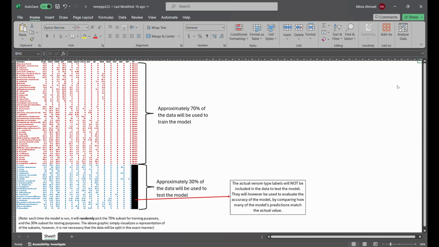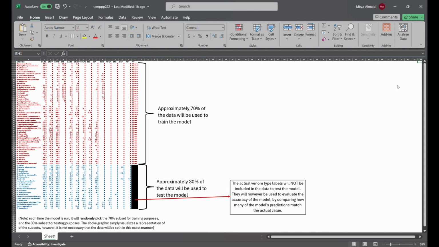In this case, approximately 70% of our dataset will be used to train the model and 30% will be used to test the model. However, remember that the testing subset fed into the model will not contain the corresponding venom types. The model will try to predict these venom types solely based off the input venom protein proportions. Afterward, we will compare the predictions to the actual venom type values to assess the model's accuracy.